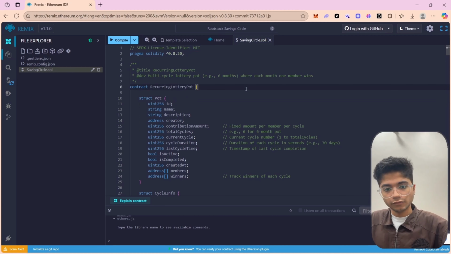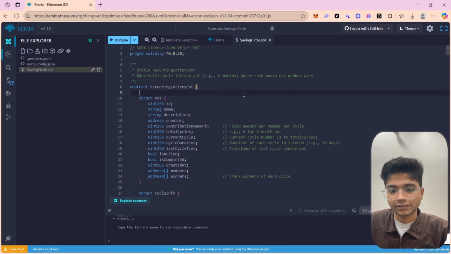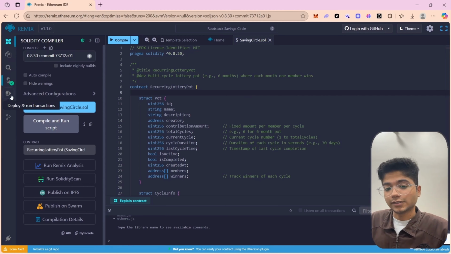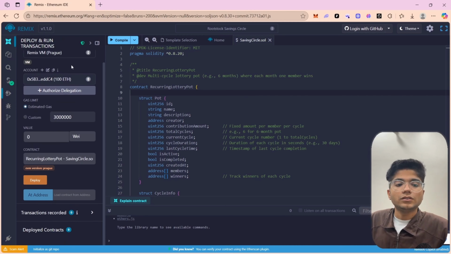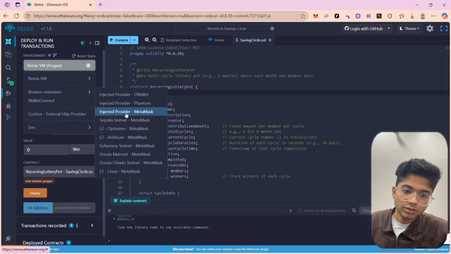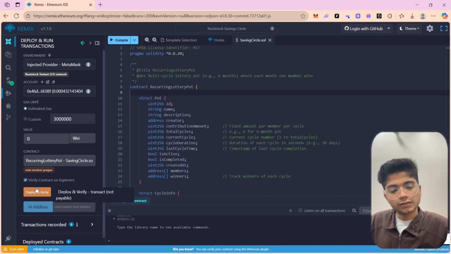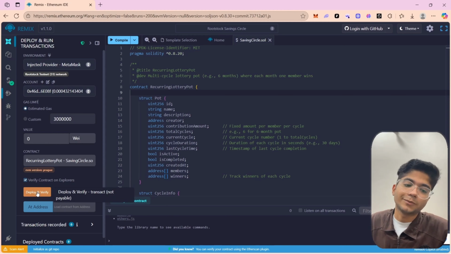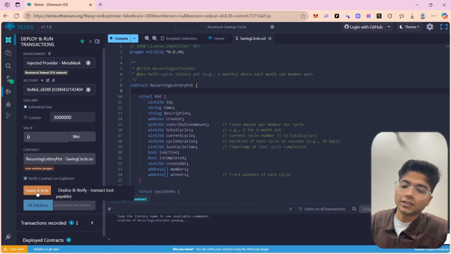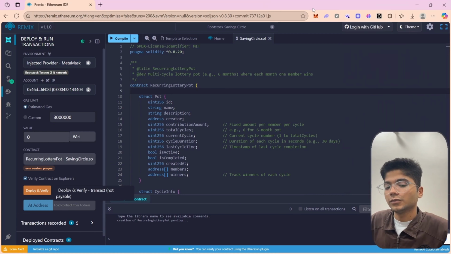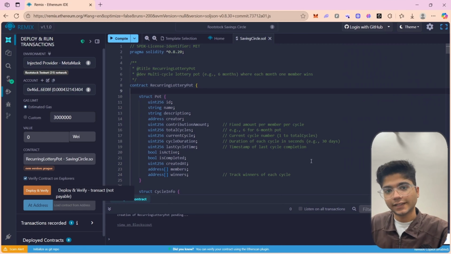Okay. Now, what we need to do is compile the smart contract and check that there is no error. Basically, there's none. So we'll just press Control S, and as you can see, a green tick says it's successfully compiled. Now, we need to switch the environment to the browser extension, our MetaMask. Okay, so this is basically our wallet. And the good thing about it is it automatically verifies the contract by itself on the Explorer too. So I'll just hit deploy and verify and confirm the transaction. It basically takes 30 seconds to deploy the smart contract to the Rootstock blockchain.